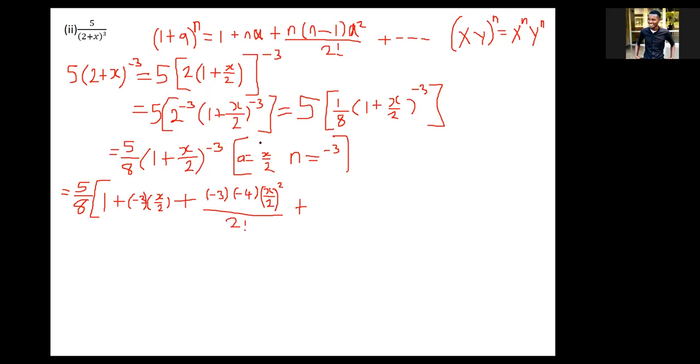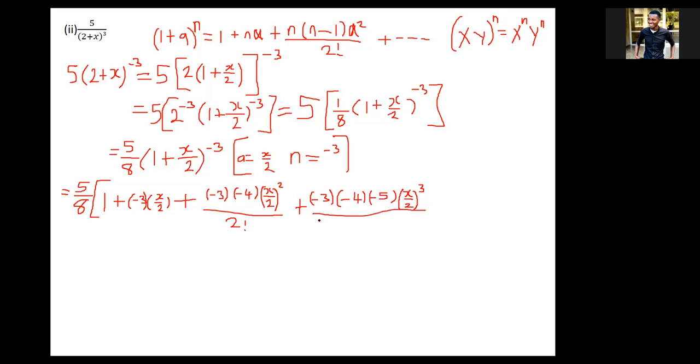So the third term, since the question was telling us to go up to x to the power 3, we're moving on to the last term according to the question. So the first one here should be negative 3, followed by, let me put this in brackets, negative 4, and then negative 3 minus 2, we are going to have negative 5, like that. Then your a here is x over 2, and then everything raised to power 3, like that. So this is our last term according to the question.